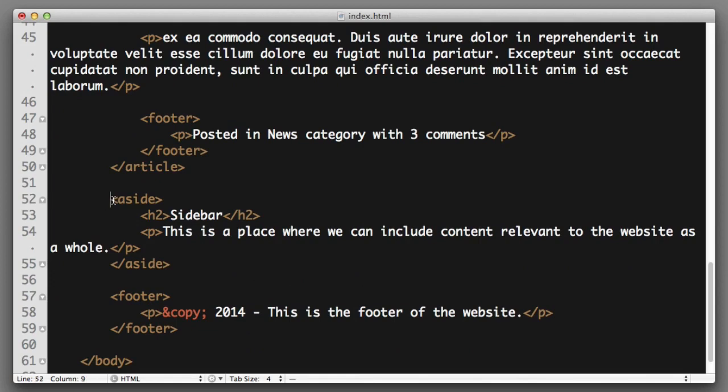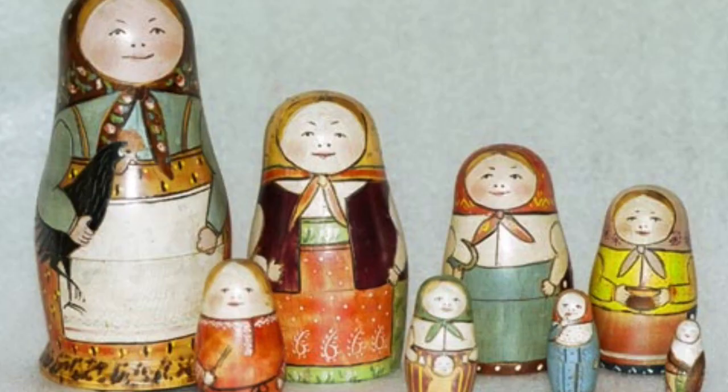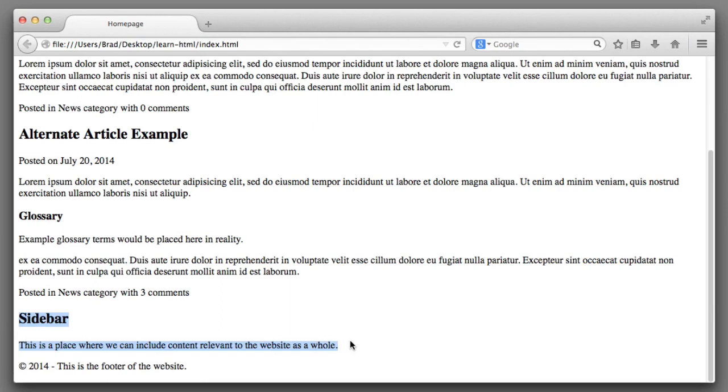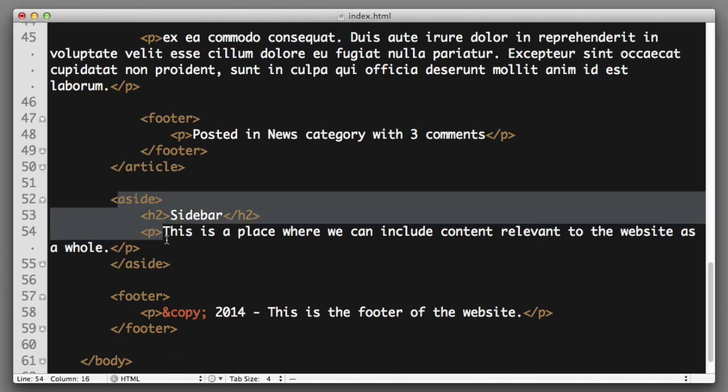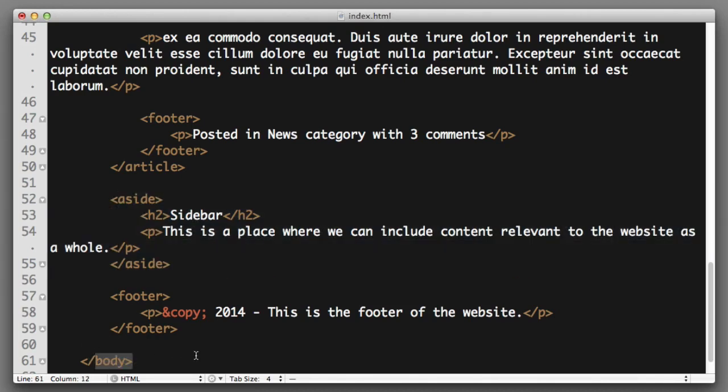When using the aside element, it's important to remember the Russian stacking doll analogy, and it's important to pay attention to an element's direct parent. So for example, when using the aside for the sidebar, we should make sure that this content is related to its direct parent. Now, the sidebar's direct parent is the body element itself.